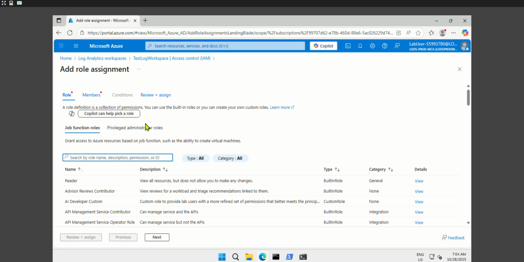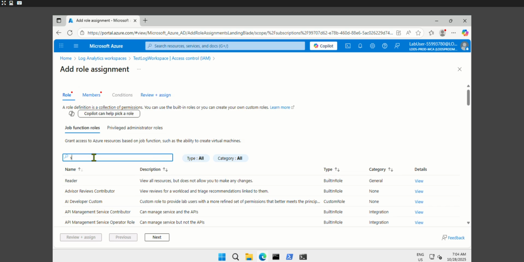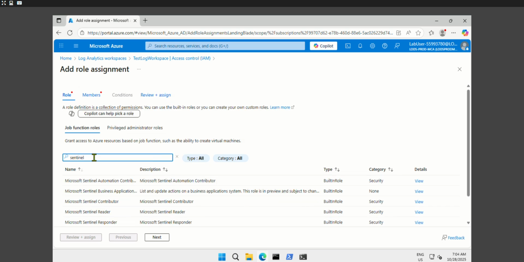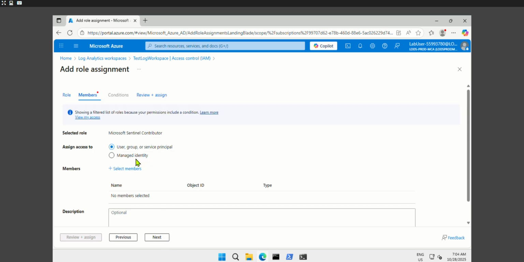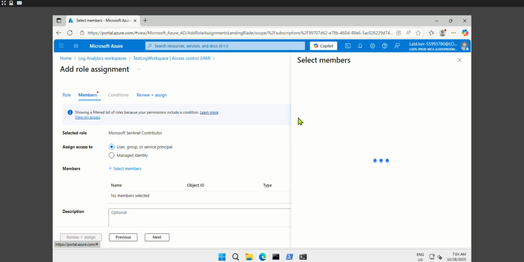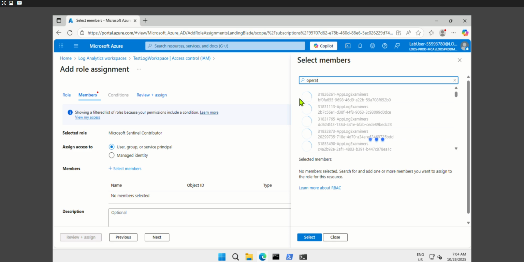Let's search for this role, Microsoft Sentinel Contributor, and we are going to assign it to the user account which starts with operator. That will give it the permissions.